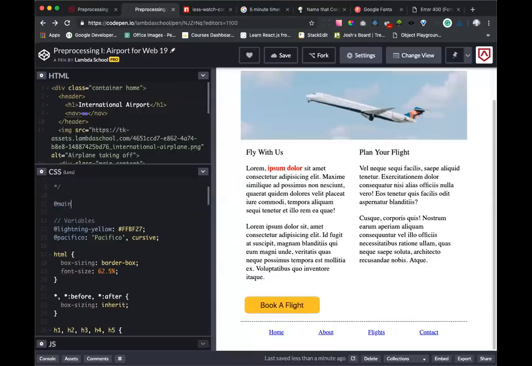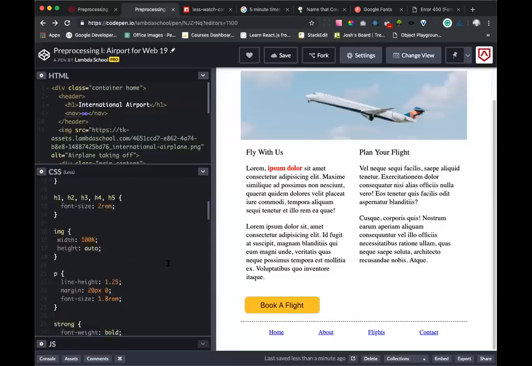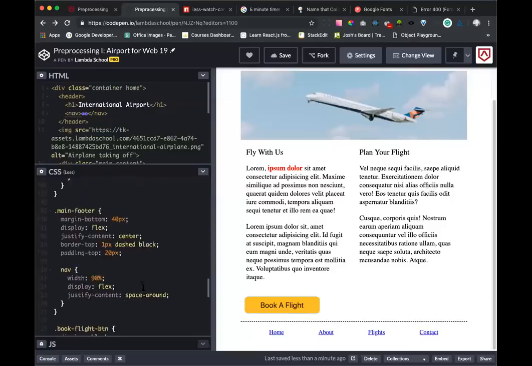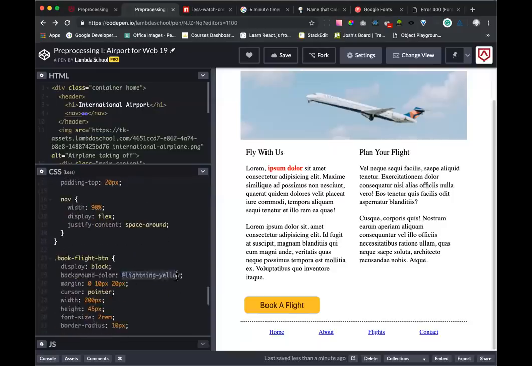We'll say main color, and then we'll pop in a variable reference. Aha. So now we could pop in main color down here, and we could take out lightning yellow, for example. So there's main color.